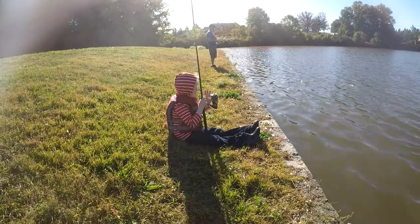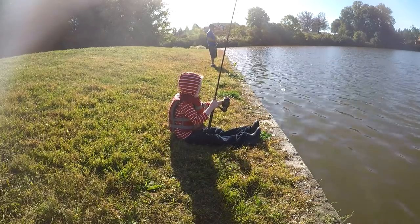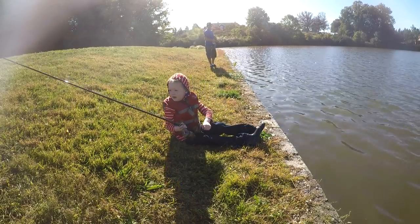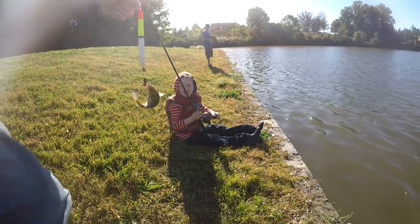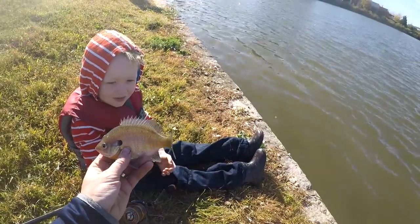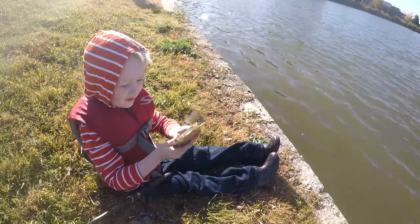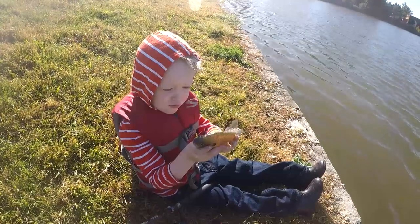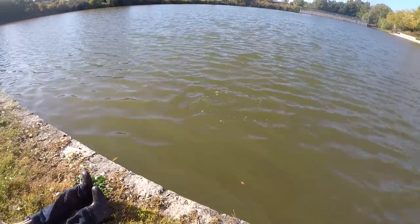Oh, look at that, a fish going. Wait for him. Hold on, you got him? Yeah, you do. Woo! Oh my god. Okay, go ahead, hold him. You want to put him back? Yeah. All right. Look, the fish is in your head. Hey, awesome. Here, why don't you throw it back, bud? Excellent release.